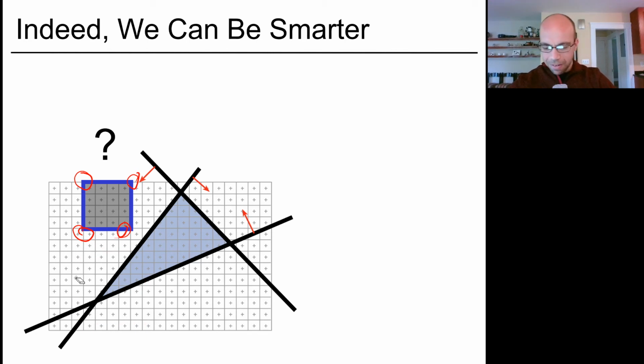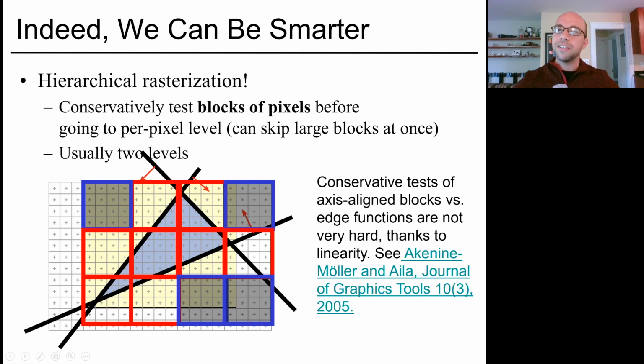However, if they're all on the same side of all 3 lines, like they're all in this little region, then we can. So we might want to leverage this basic observation that we want to eliminate big blocks of pixels at a time, prune them out. One algorithm that uses that basic observation, which I think is one of the ones that's more commonly implemented in your graphics card, is called hierarchical rasterization.